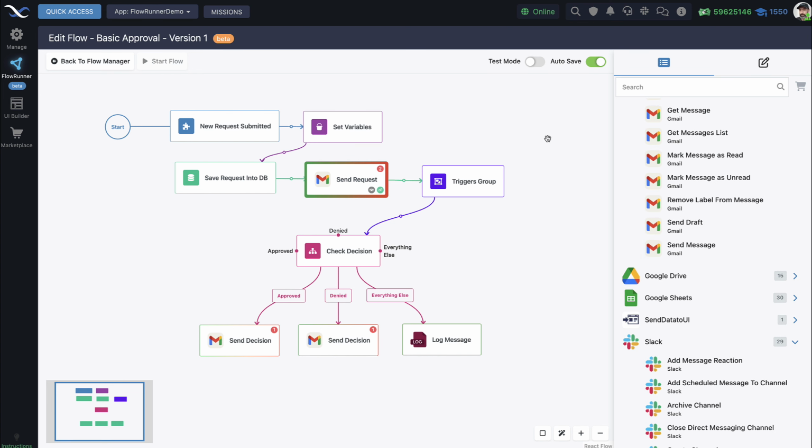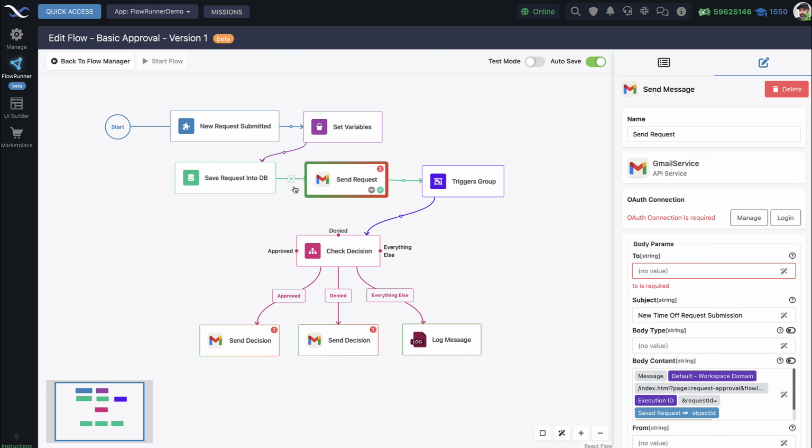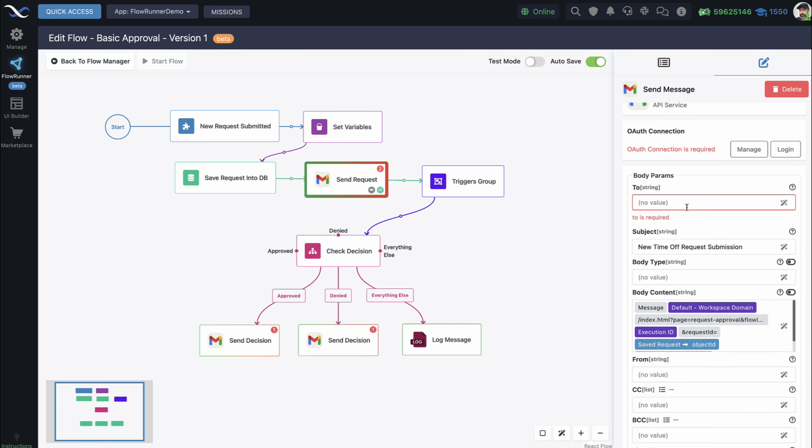So what's going on inside of this send message? First of all, you will need to specify the email address of the person that will be the manager. And whenever you're playing with this, just put in your email address. So you are going to be both employee and the manager, and you will understand how it works, just to keep things simple. Or if you want to have two different email addresses, one for the employee and the other for the manager, that's fine.